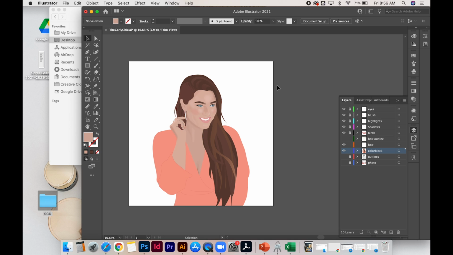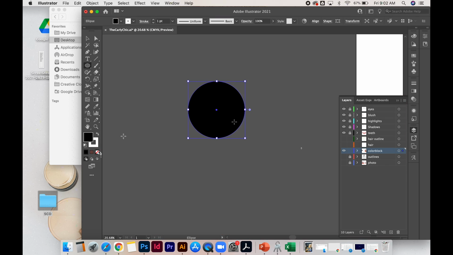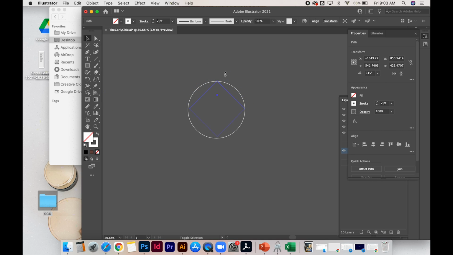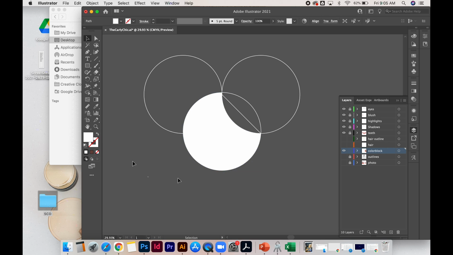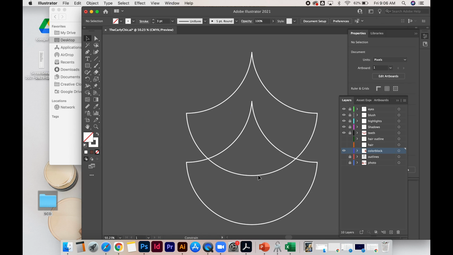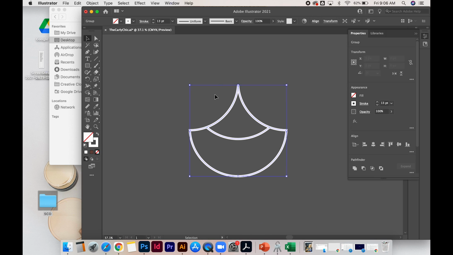Finally, I'm going to go in and create a background. I drew inspiration from the literal backdrop in her image and wanted to create a cute little digital pattern that was like a simplified version of that. So I went ahead and created some shapes and made a little pattern. And I wanted it to be rose gold as well to kind of go with the warm theme of this whole thing.